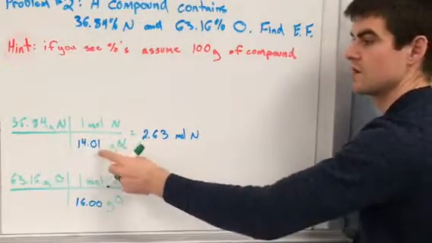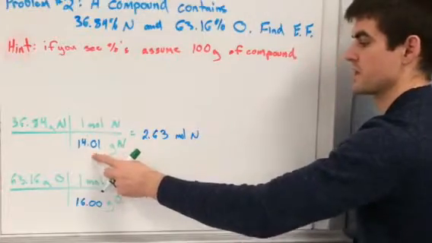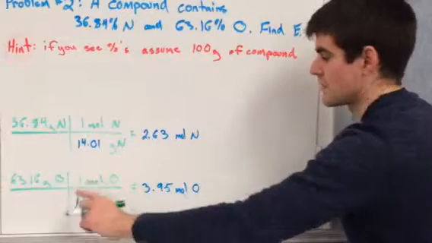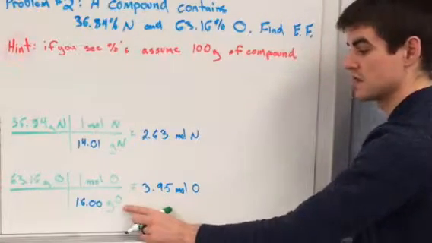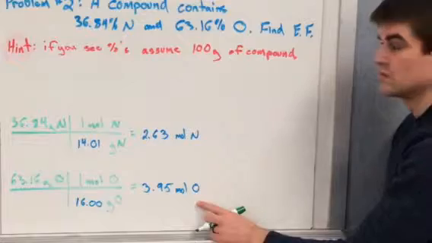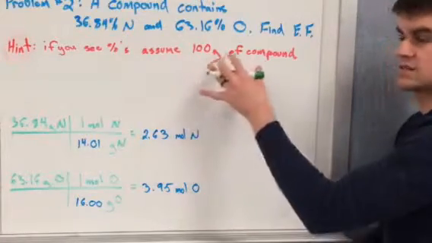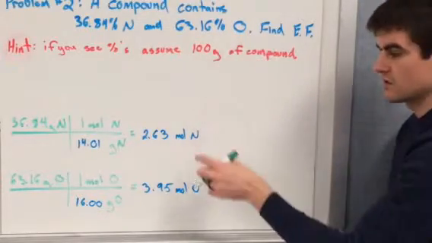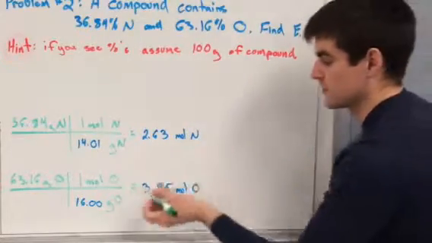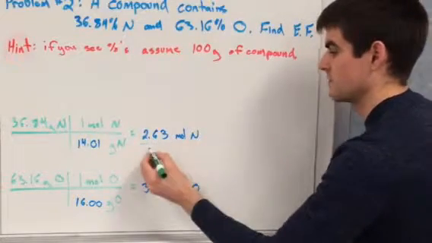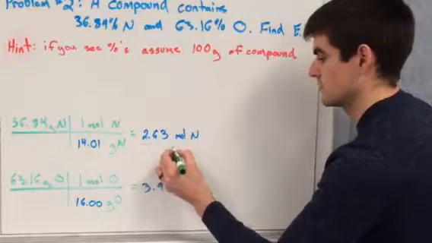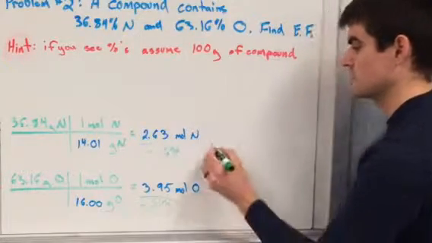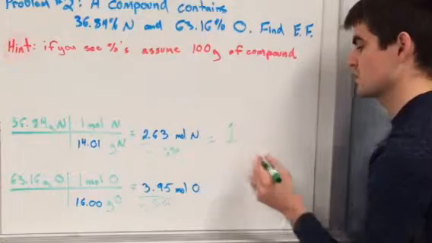Convert to moles. So divide by molar mass of nitrogen, use your periodic table, get this number. This one, same thing, divide by my molar mass of oxygen this time, and I get this number. So that's step 1. We just had to get to step 1 a little longer. You don't have to show work for this either. Step 2, divide by smallest number. Well, this one looks smaller, so divide by 2.63, divide by 2.63. Math is easy there.